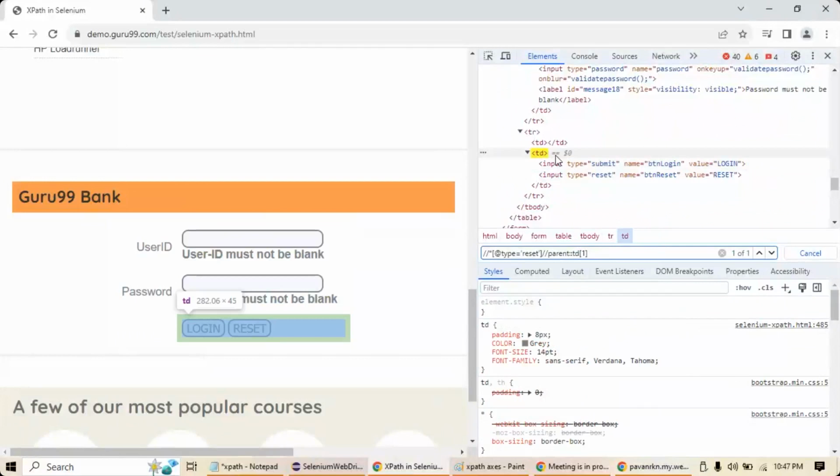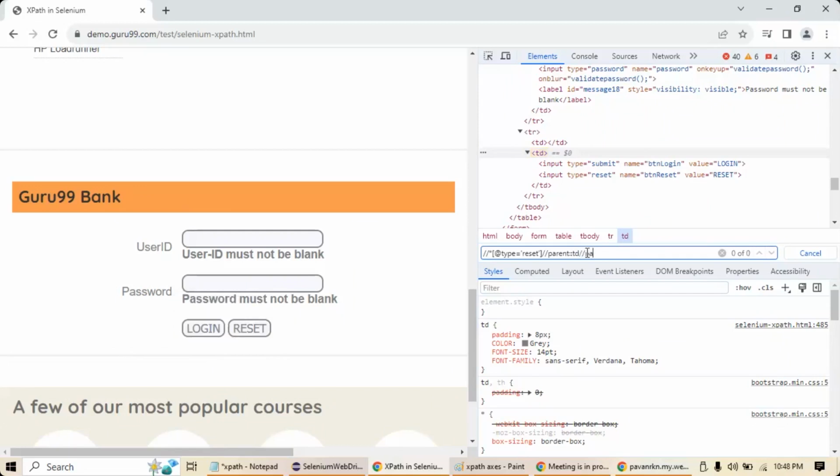That's what we have discussed. Sorry guys. So td is the parent. If I give td of 1, it means the first child. If I give td of 2, the second child will be recognized. Whenever you are trying to identify, you need to make sure where you are identifying the element. See here, this is your parent, and if you wanted to identify the parent of td, how are we going to do it?